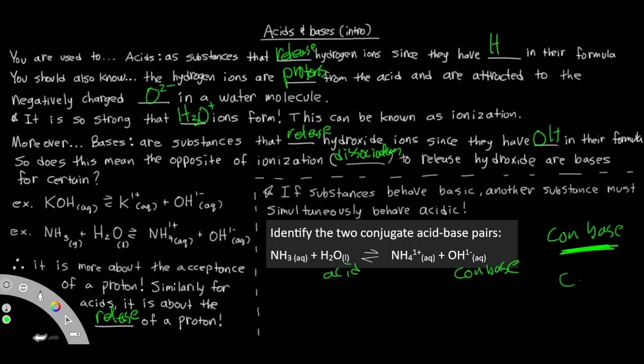So what would be a conjugate acid? It's just the opposite. It is pretty much what remains because it gets formed from the addition of the proton, okay, of that hydrogen. For example, this one here would be the base because, as you can see over here, what has remained after it got formed due to the addition of a hydrogen? Well, there's 4 here, there's only 3 here, so it obviously got added over here. So this here will be the conjugate acid of this corresponding base.